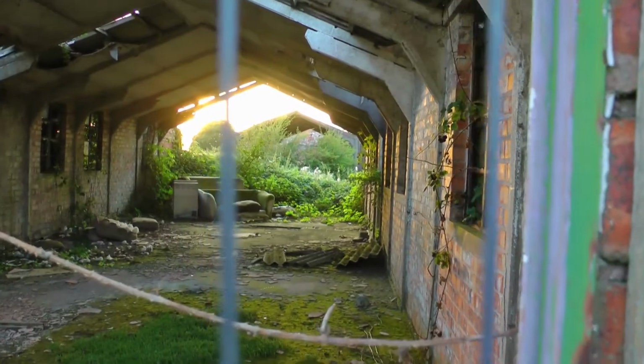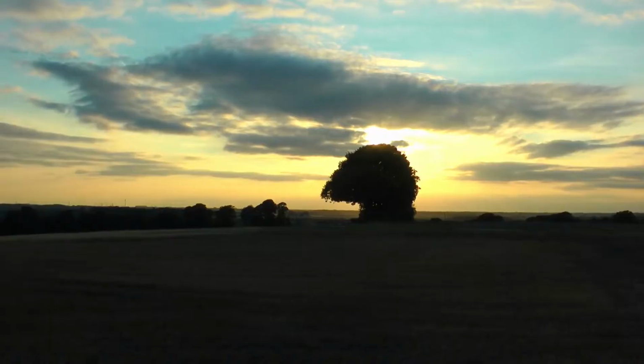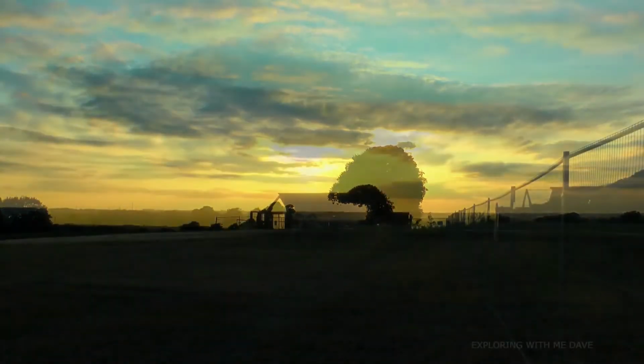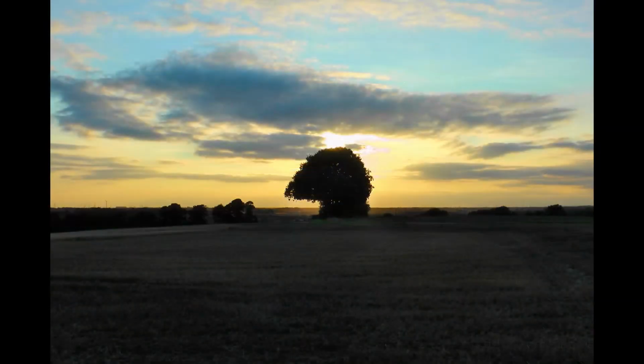And as Lewis says, is there another way into this place from the inside of the Crank? There are rumours of another entrance in Delph, where the Dragon's Eye is. So it's all connected underground, this place. I'm going to do a little bit more research on this, and obviously there's no better person than Aston Lewis, because Lewis knows this place. But we'll see what happens, because Lewis just said to me, why don't you go down and audit it? So I might do that. I might go down with Lewis. Might even go down one night.